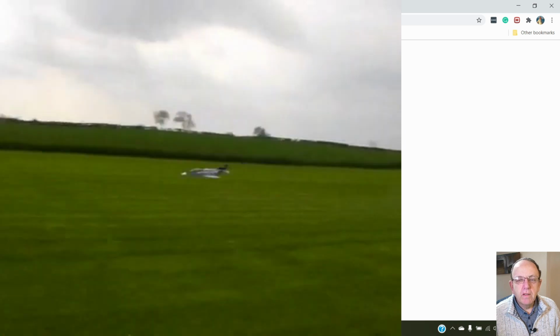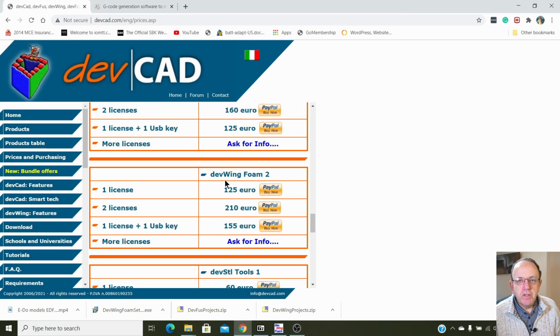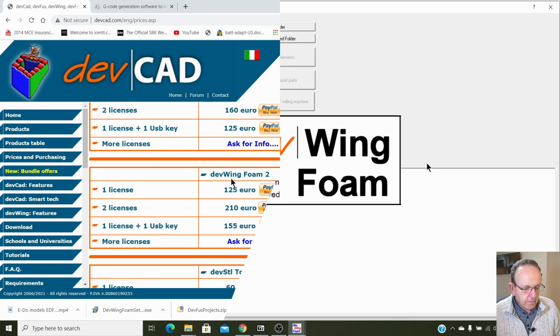So it's a bit disappointing when you do that, and I don't buy models anymore. I get more fun and enjoyment out of researching them and building them. And I know a few guys have spoken to me about it, they're actually making wings for their club mates, and that can help recover the cost as well.